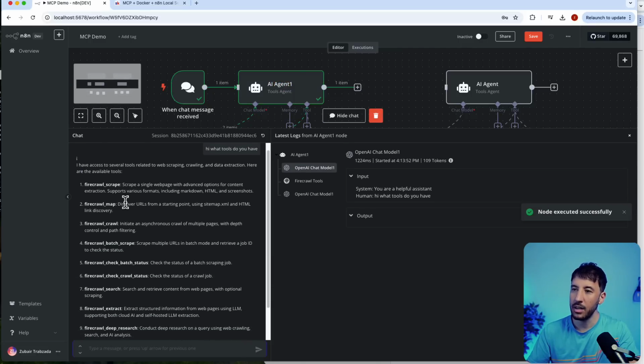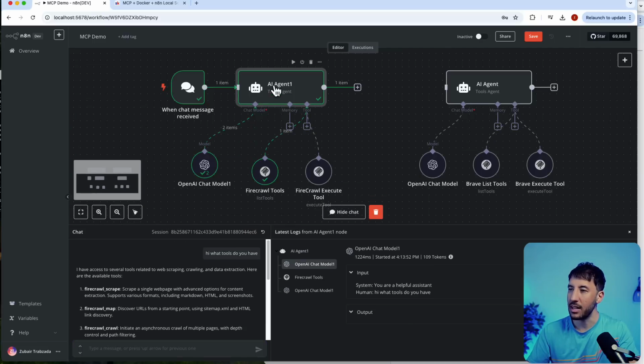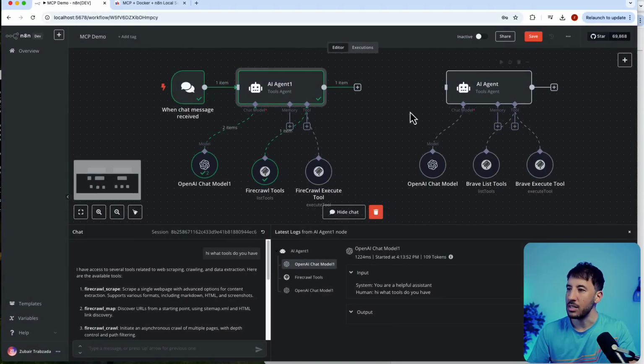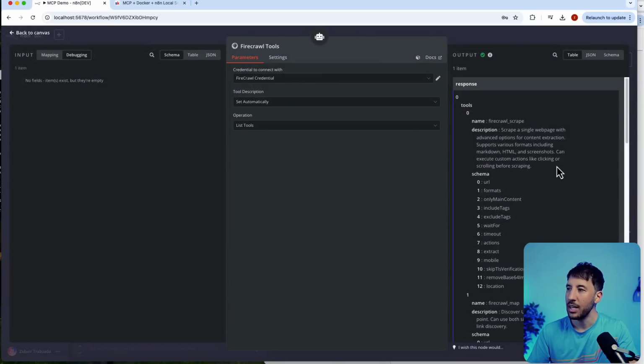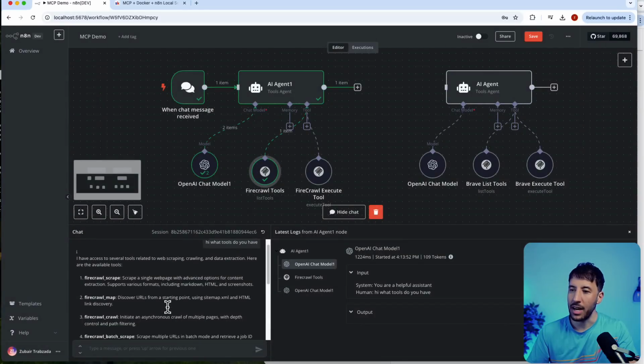So if I go up there, these are all the 10 tools that are available within the Firecrawl MCP. If I go inside this now, as you can see, my AI agent, I haven't done anything. I didn't give it any specific system prompt. Later on, we can do that once we're building more complex tools. But as you can see, this is what it did. It just essentially knew exactly what to do. It lists all the tools. These are the tool names, these are the descriptions of when to use these tools, and then it provides us that list right here.